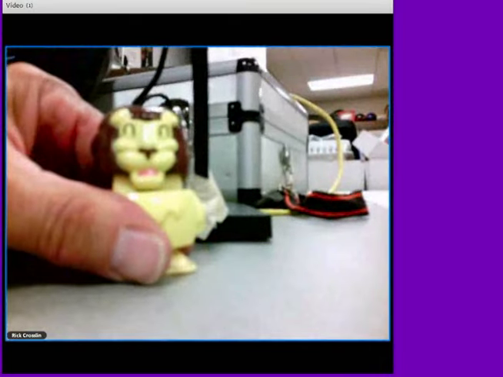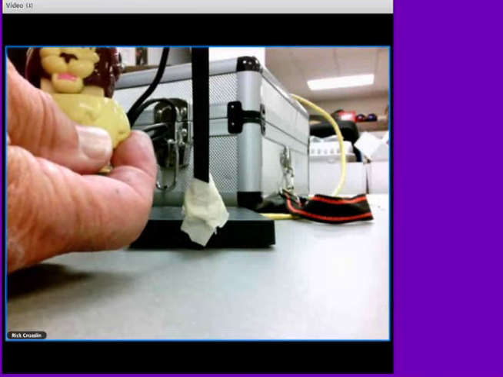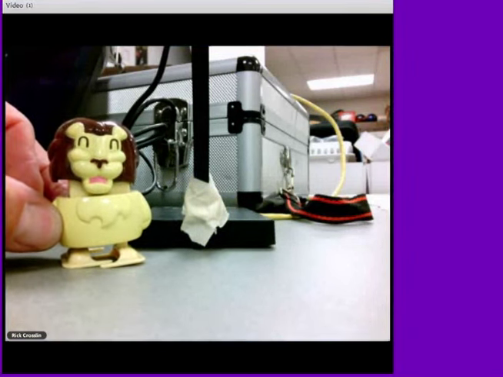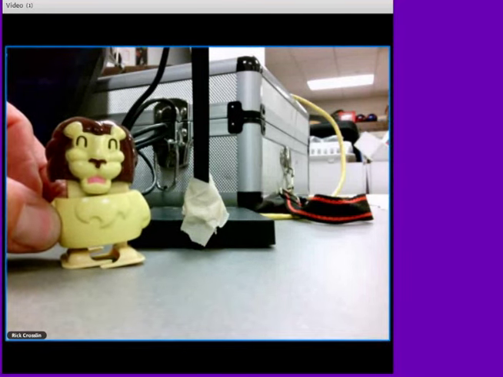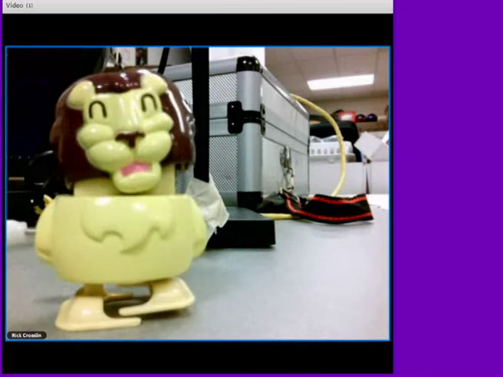Even if I do something like this, I wind up this little toy. Luckily, I had some breakfast today, and I had that donut, and so now I'm going to transfer some of that donut energy. I'm going to use my muscles and my finger to wind this up, give it some potential energy. I'm going to let go of it, and I'm going to do some work. I'm going to use a force to move an object. I used my donut, my muscles, the spring. I've transferred that energy into potential energy, and I'm going to now let it transfer to kinetic energy, which is the energy of movement. Here we go. And that's the energy of movement, so I'm doing some work. I used a force to move an object. Hey, stop, stop, stop. Oh, well, sometimes there's too much energy going, and we can't stop the objects.